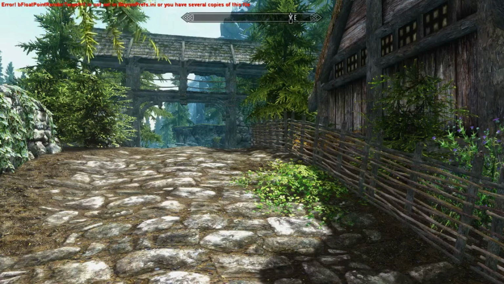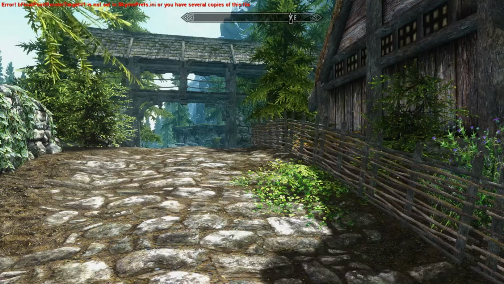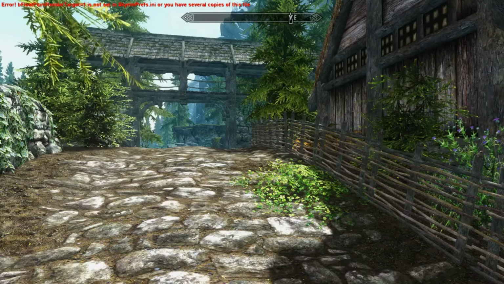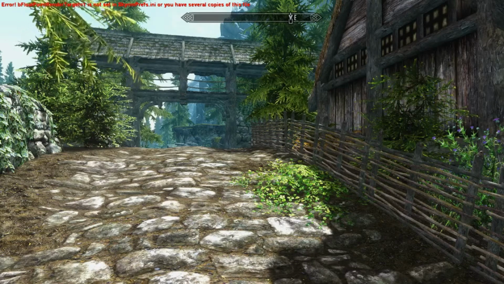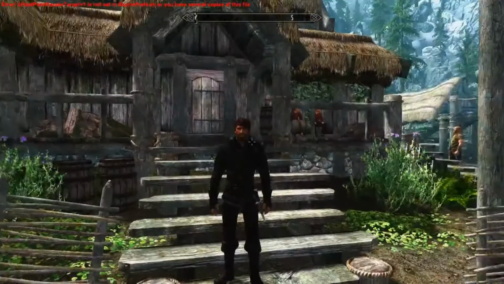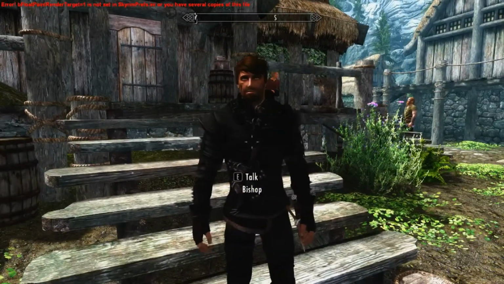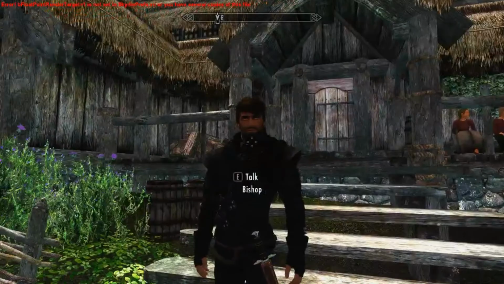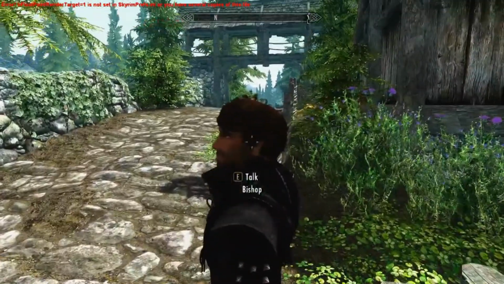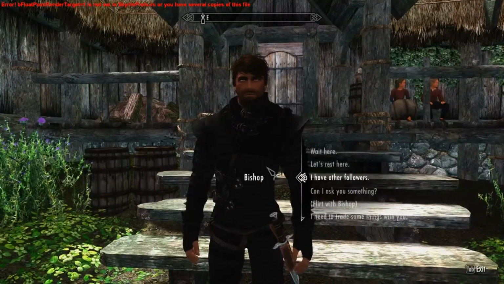There's an error message showing on screen now. Don't worry too much about that. That is when you make changes in the Creation Kit, sometimes the game or the mod organizer needs to be closed and opened several times for it to recognize the Skyrim inis that you have installed. But we are here for this beauty, and as you can see, the hair has been changed. He doesn't have a grey face, the hair color looks okay, and we can talk to him.